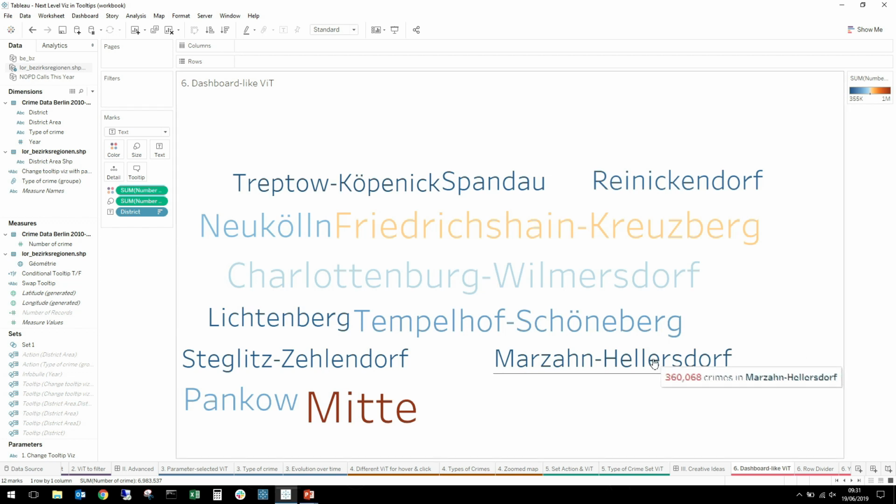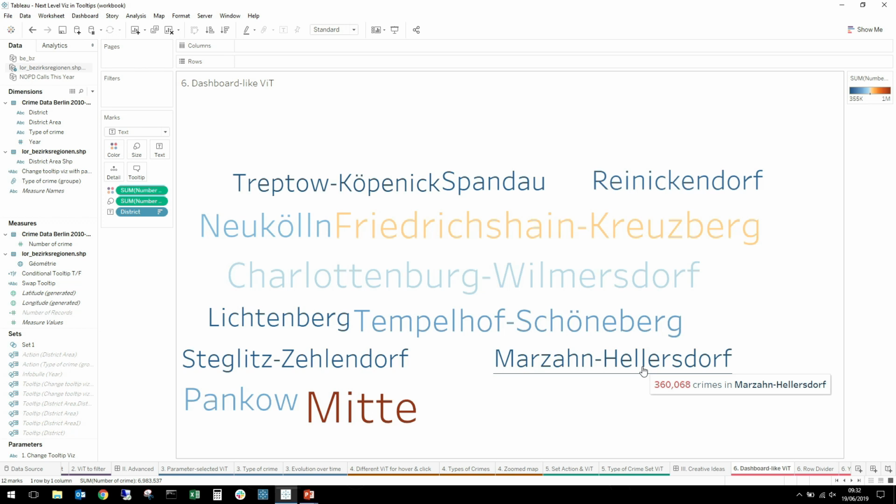So indeed, putting a dashboard in the Viz in Tooltip is not necessarily a best practice, because if you think of what a dashboard is, people will spend some time reading the dashboard, potentially clicking and drilling down, asking questions and using the interactivity of a dashboard. Whereas Viz in Tooltips is meant to give you instant feedback on what you're hovering above. So this is why performance is quite important, but it's also just for getting instant information rather than providing more drillable features.